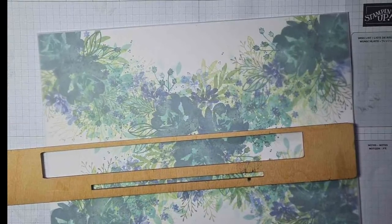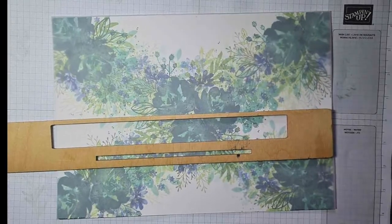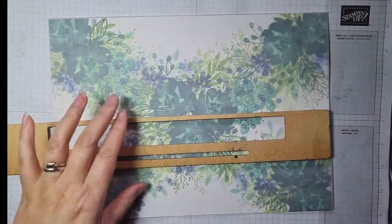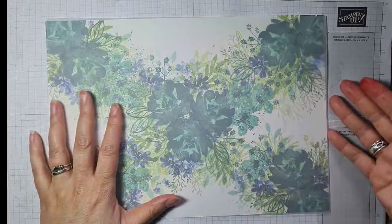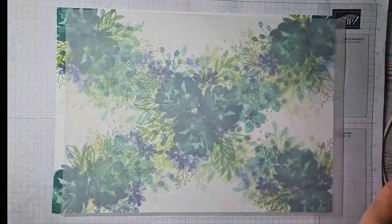All right, folks, so at the beginning of this video, I'm going to go through template making with you. I want to do a new one. And as I was discussing last night after I stamped this One Sheet Wonder, I think I have an idea for a new one.